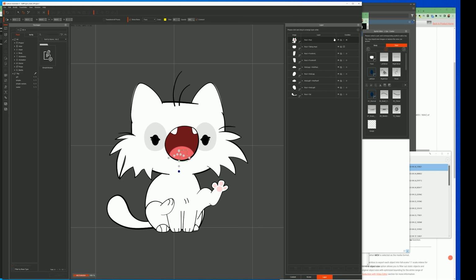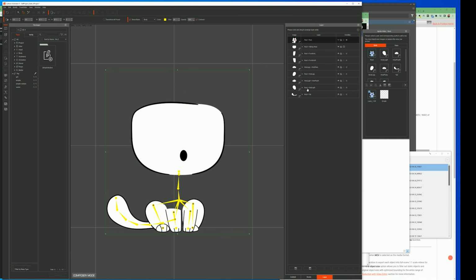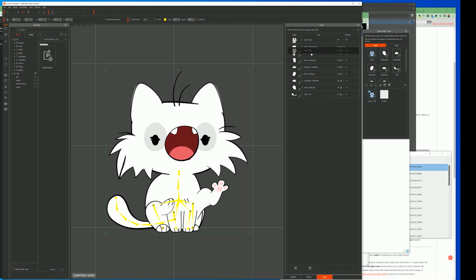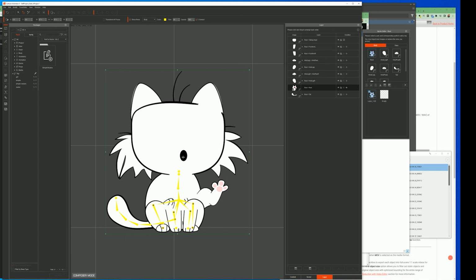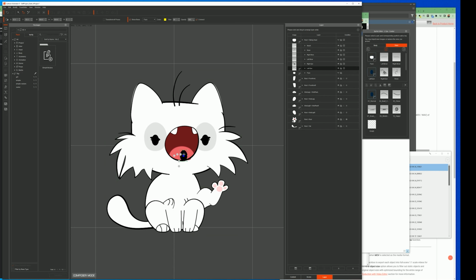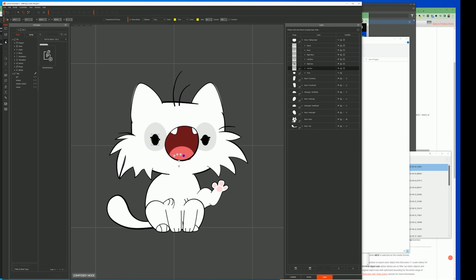Okay. So if I turn off the root, it's down here, which I don't want. So now I'm going to bring the root underneath all this so I can start to see. I'm going to turn off my face so I can see where I need to put this eye. I'm going to bring it up here. But before we get any further, let's go ahead and move our bones in their proper places. Otherwise, it's going to take us double the work. So I'm going to hit Bone Editor, move the left eye, goes right here, the right eye, the right brow, the left brow, the nose, and the mouth.